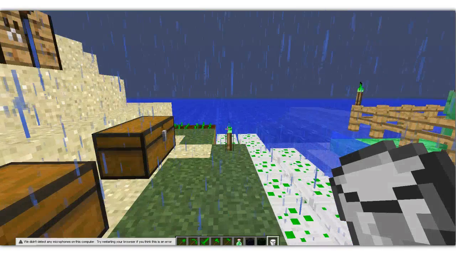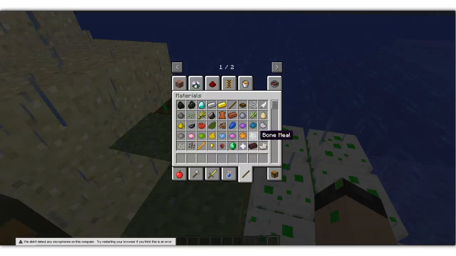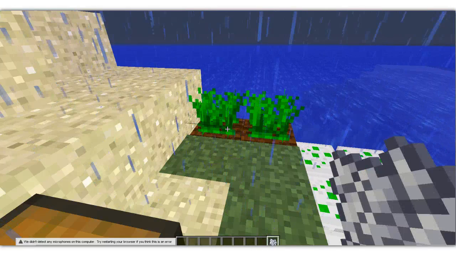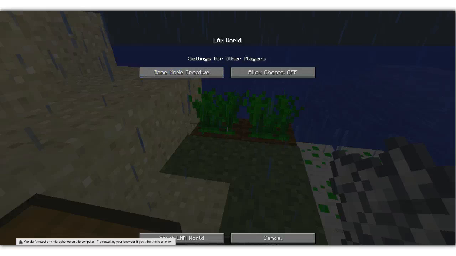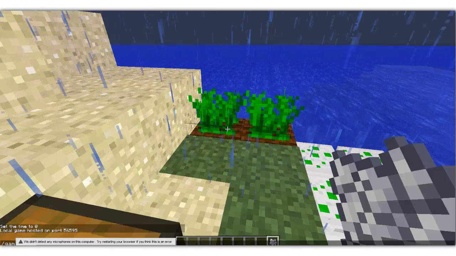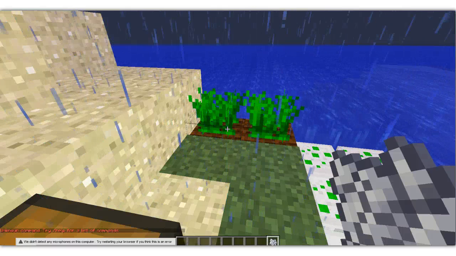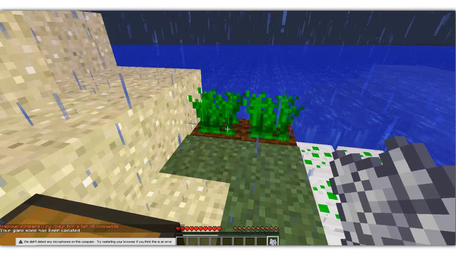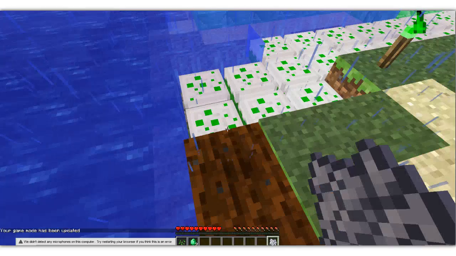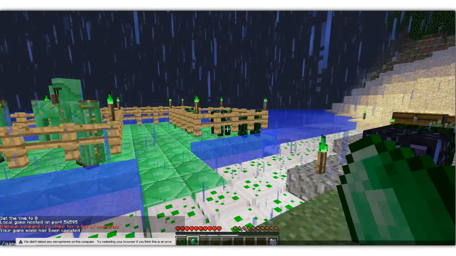But, yeah. So over here, guys, as you can see, we have these two seeds. What are they, you might ask? Well, I'm going to show you in just 1 second. As you can see, there are these little plants. But when we do this, slash gamemode 0. As you can see, when I break the block, I get an emerald and another seed. That's kind of cool, right? Yeah, it's awesome. But, slash gamemode 1.